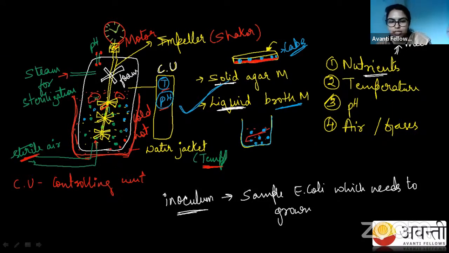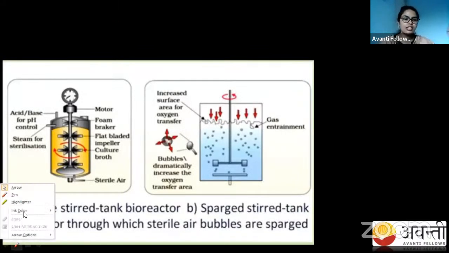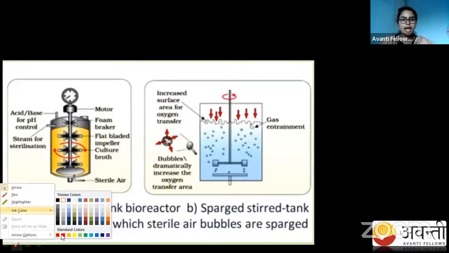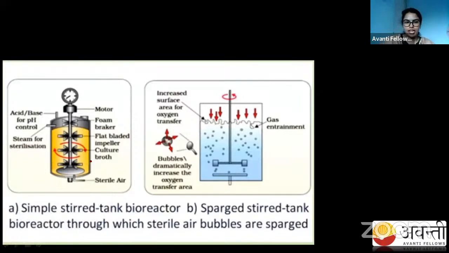Okay, so chalo, in the next slide we can see. So this bioreactor is same as in the NCERT book. Okay, देखो यहाँ पे एक vessel है. This is the big vessel. Okay, and there is a culture broth that is in the liquid medium. Okay, उसके साथ कौन grow हो रहा है? हमारा E. coli cell grow हो रहा है.